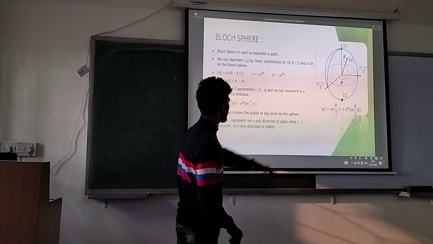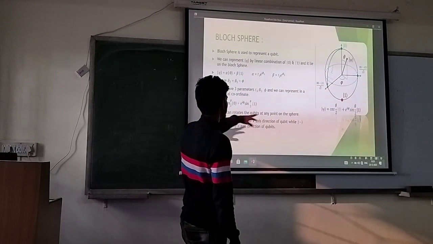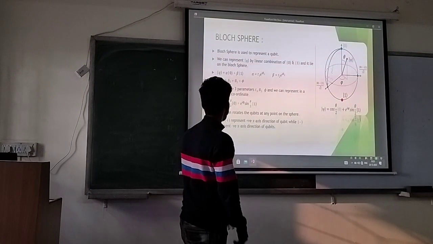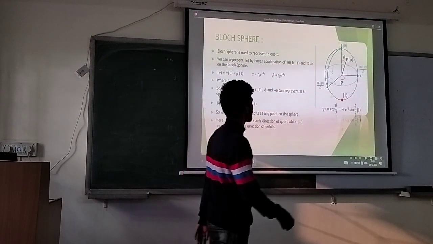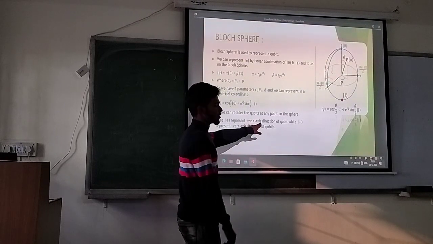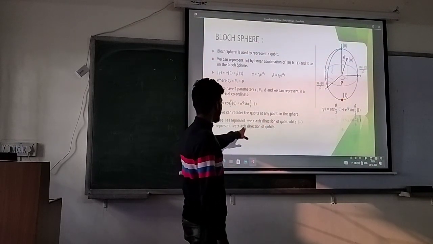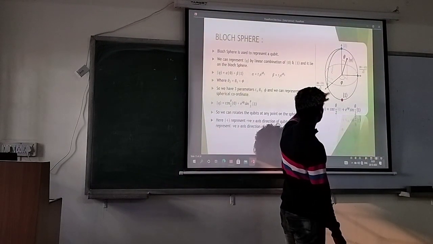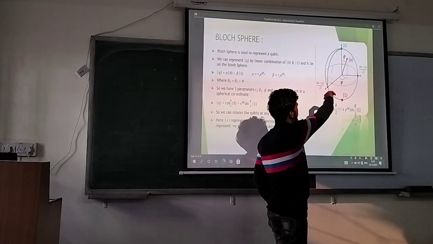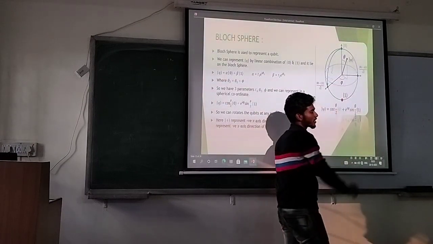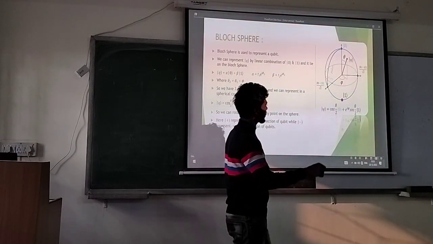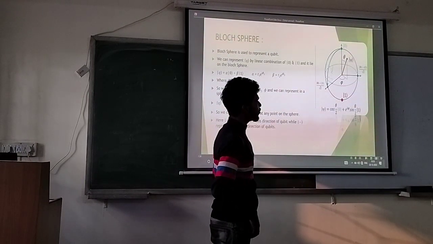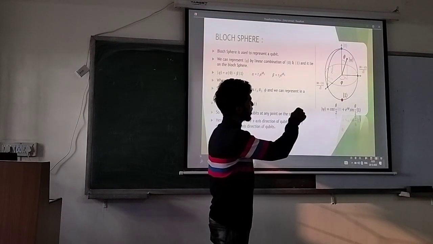The same thing is written here in terms of psi, and so we can rotate the qubit to any point on the sphere. Here the plus sign represents the positive x axis and the minus sign represents the negative x axis. The positive x axis is 0 plus 1 by root 2. Similarly, in the backward direction there is the negative x axis, which is 0 minus 1 by root 2. Similarly, the y axis is 0 plus i 1 by root 2, and the negative y axis is 0 minus i 1 by root 2.